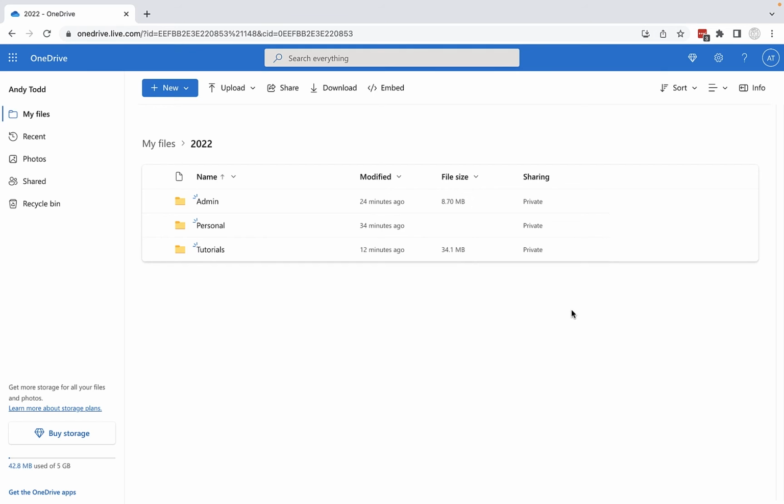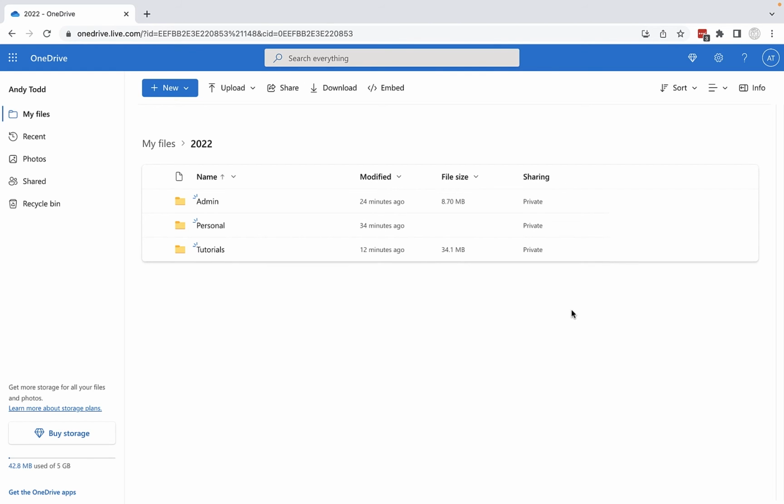All they then do is either follow the link that you have sent them or follow the link in the email and download the file or folder using that link. So let me show you how to share files and folders within OneDrive. Now, I mentioned at the very beginning that everything we upload to OneDrive is private by default, so nobody else can see these files or folders.